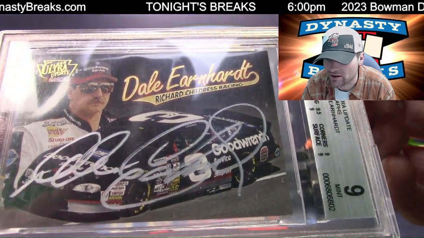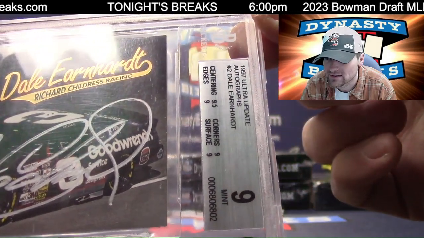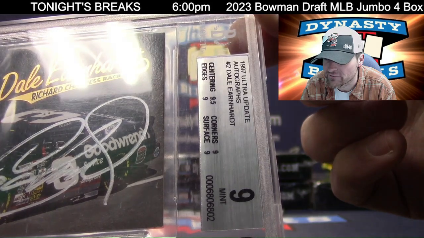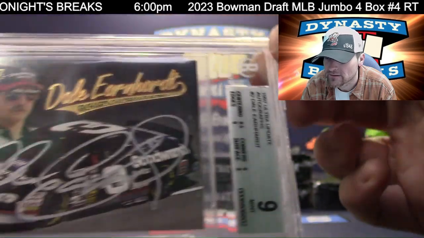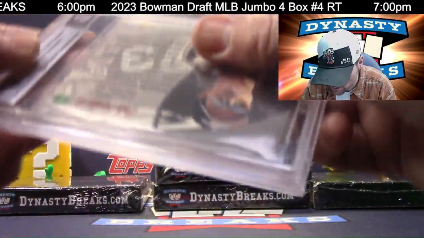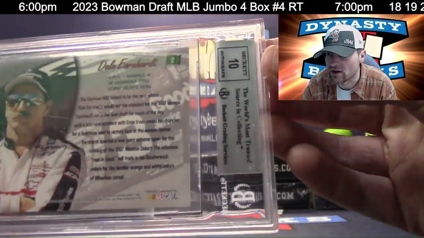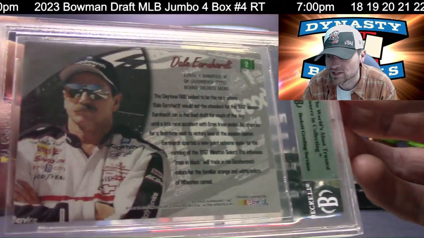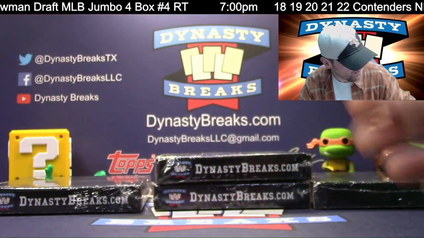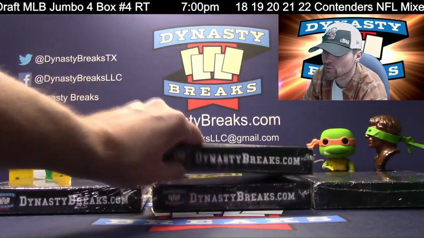What a great autograph, by the way. Beckett graded, BGS graded. Not many of these graded out there. Centering 9.5 and then 3 9s on your other subgrades. The late, great Dale Sr. 10 on the auto, which is big as well. From my research, again, it's only in Ultra Update, and it was a redemption.